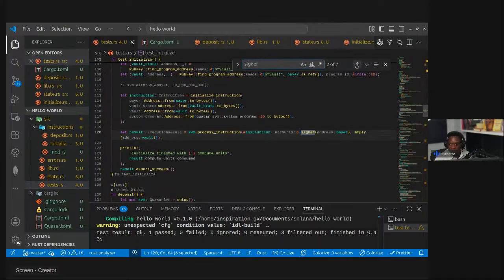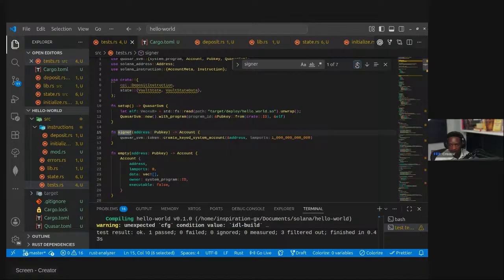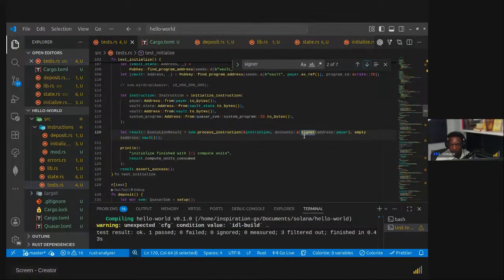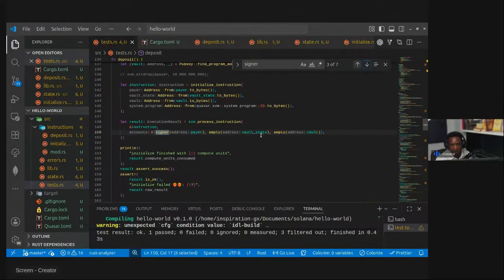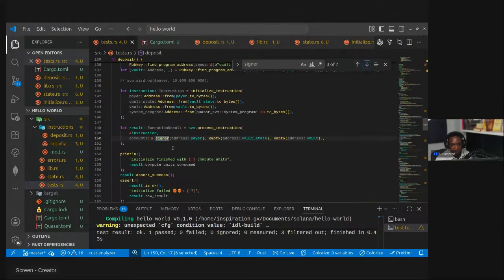Signer 7 places. Okay, not that bad. So instead of signer, in the initialize we could use that there. But in every other place, instead of using a signer here that writes to the data every single time, we can just fetch the user.